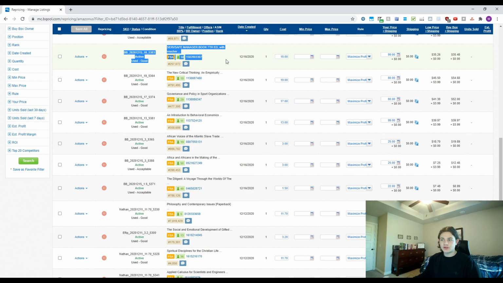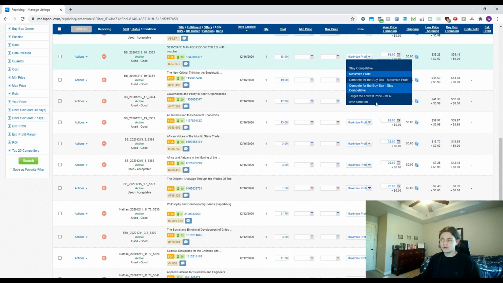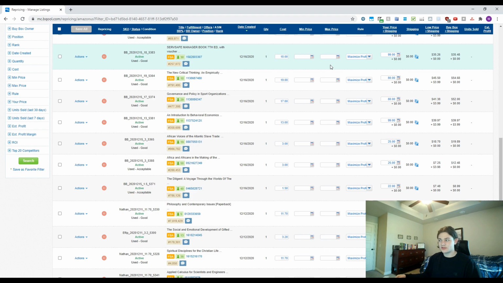So if you haven't used BQool before, this is what it looks like. It's going to give you a line for each item in your inventory, the date it was created. You can link up your costs from Inventory Lab. That's what I do. And then you're also going to be able to type in your min price and your max price here. You can set repricing rules based on what you want it to do. I have different repricing rules for maybe my FBM books versus my FBA, or say I have a rule for a wholesale product for when Amazon comes on, because you're usually going to want to ignore Amazon except for maybe your wholesale products. But yeah, it's just going to give you a good little glance. It's going to show you your price here, and then the low price and the Buy Box. So if you want to reprice just at a glance, I reprice at a glance with these, with my RA and OA items sometimes.